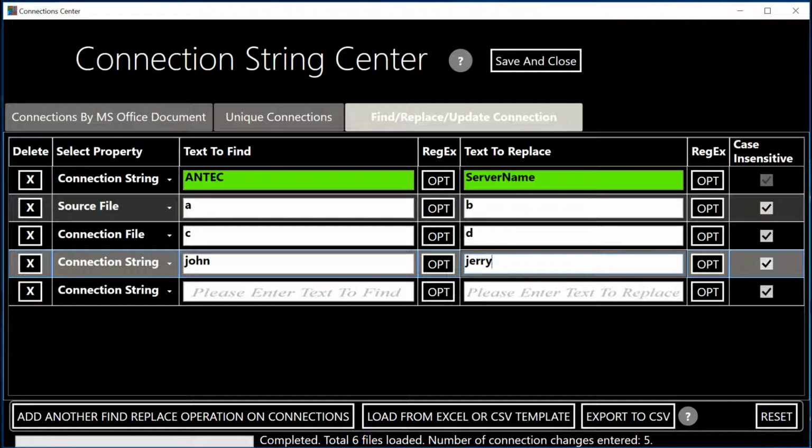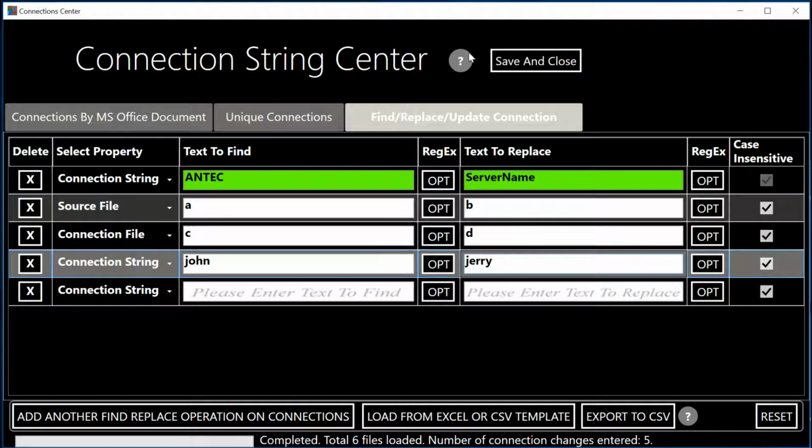I can make all of these changes and export them to CSV and save them on my computer, and it's very convenient. If you want to make the same changes over and over down the road, you can save them and then we can load them back from that template. The template is easy to navigate. When you export it, you'll see the column names, and you can take a look at that and fill in whatever you like.